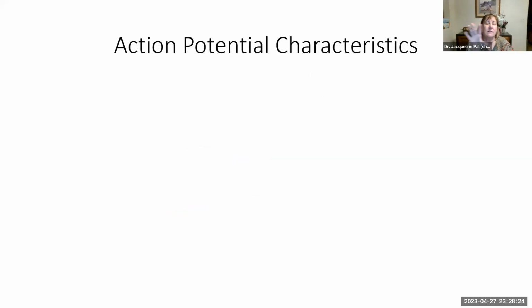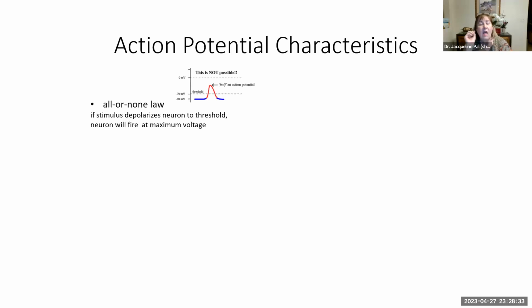So now let's compare the characteristics of this action potential to those we had earlier of the local graded potential. An action potential is all or nothing. Going back to the Santa Monica Pier, if you hit it and it doesn't reach the bell and make the bell ring, there is no action potential. There is no winning of a prize. They do not give you one arm of the teddy bear or the teddy bear's head.